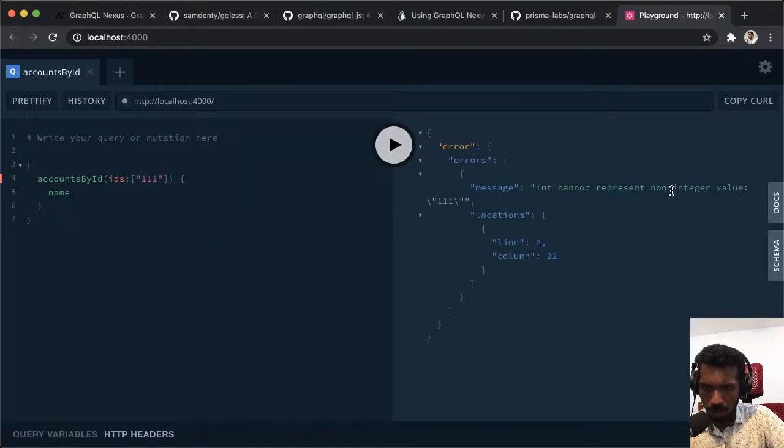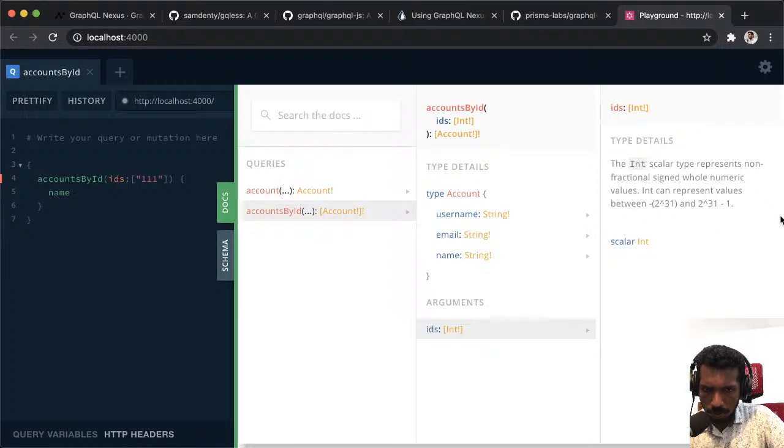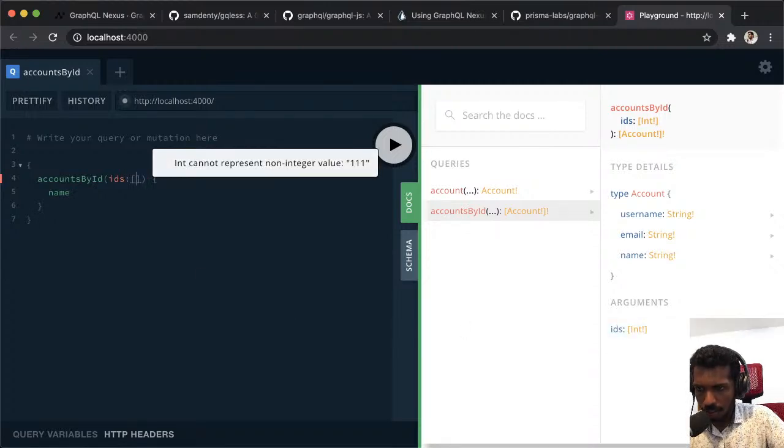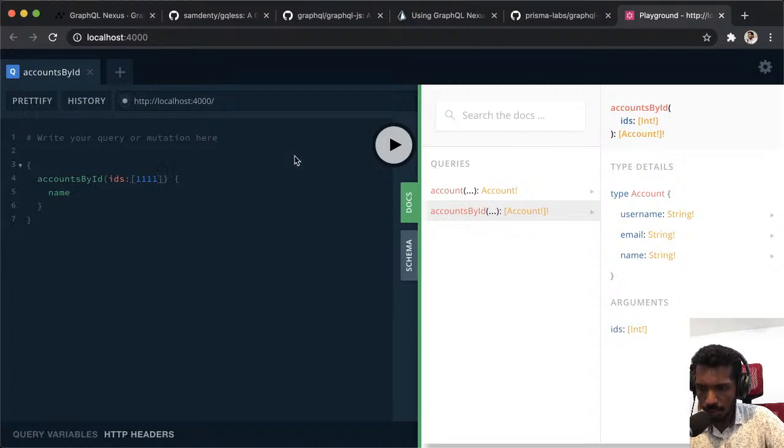Okay, it cannot be this, but what's the reason for that? Oh, ID is an integer, which is interesting. Okay, I think this is based on the SQL notation. That's why they have this.